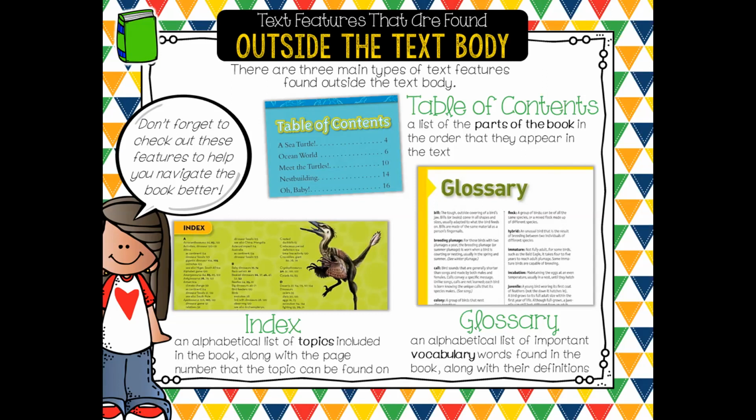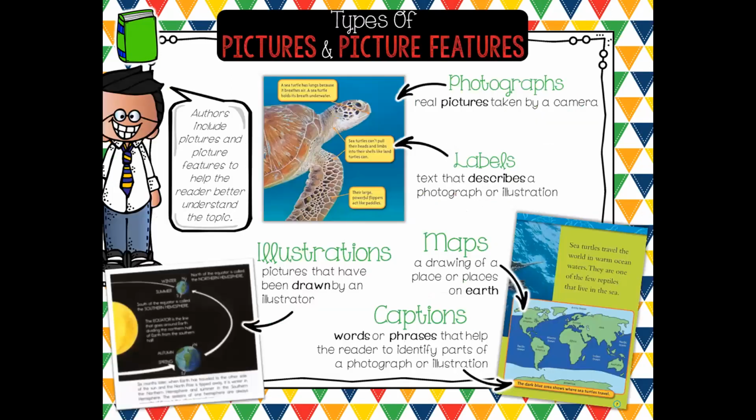Again, there might be some tricky words that you don't know when you go to the glossary and they're not in there, which kind of stinks, but sometimes not all the words are in there. Okay? In that case, if you find a word that you don't know and it's not in the glossary, just Google it. You guys all have technology at your fingertips. All right, so this is table of contents, index, glossary. Those are 3 different text features.